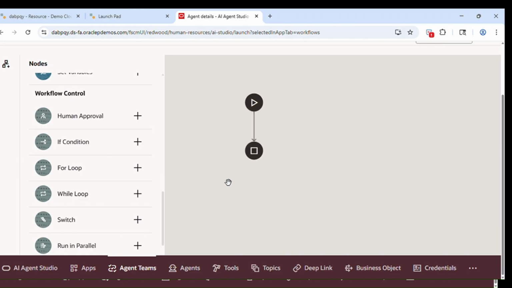It works by picking each value from that collection one by one and executing the same logic until all the entries are processed in the system. I will let you know with this example. To create this loop node, we have to click on this plus icon here.